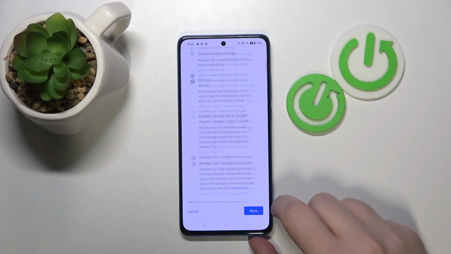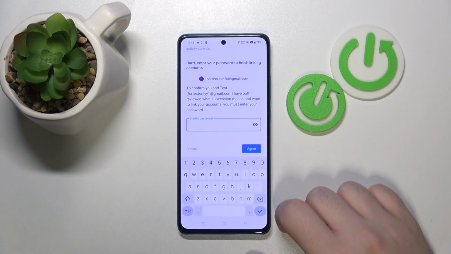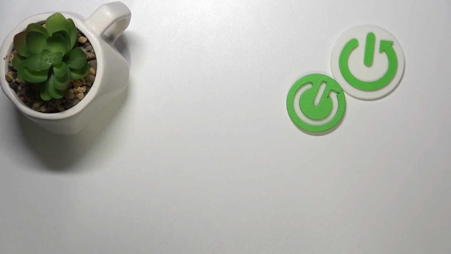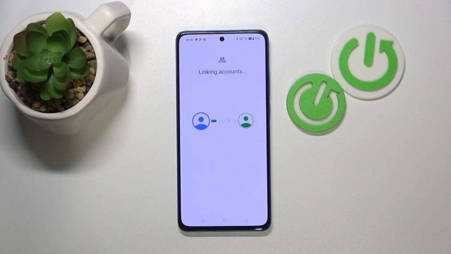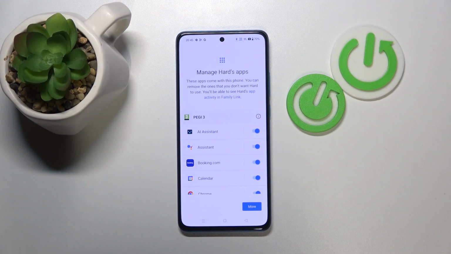Now click on More. And here you have to enter your child's password again. Then click Next.